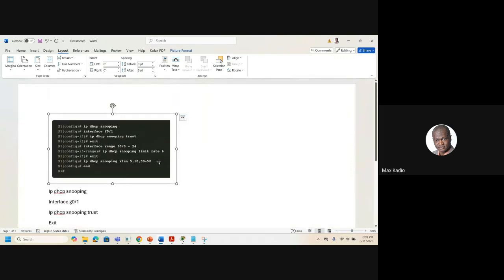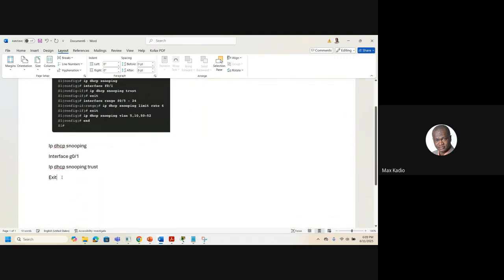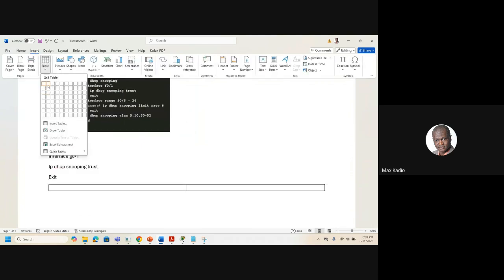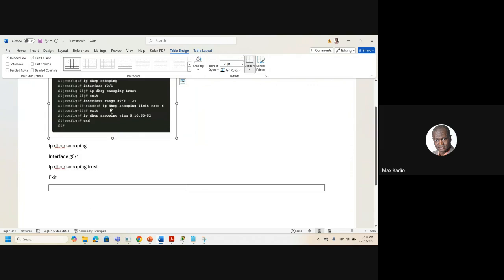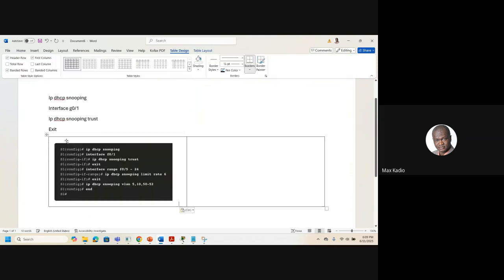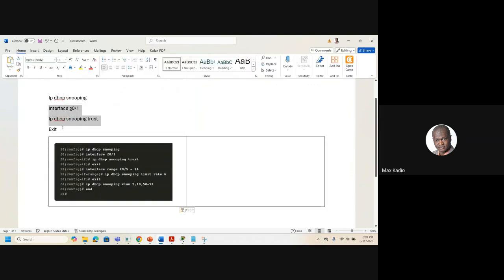Then I say insert table. I copy this one. So the same config, I'll put them here. Then I just need to adjust according to the question paper.